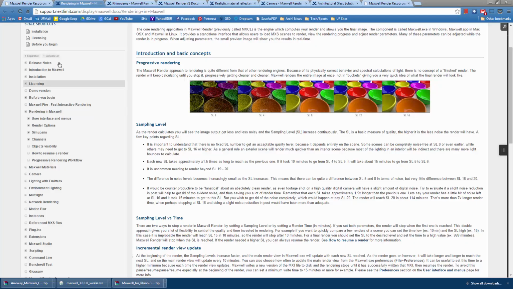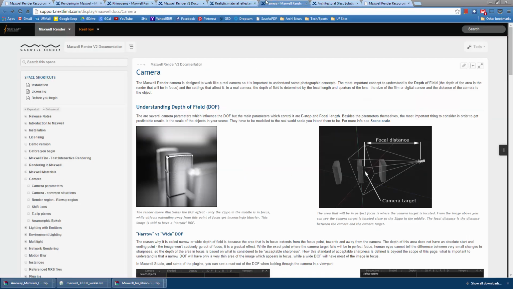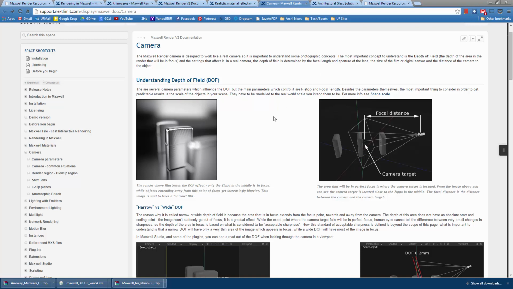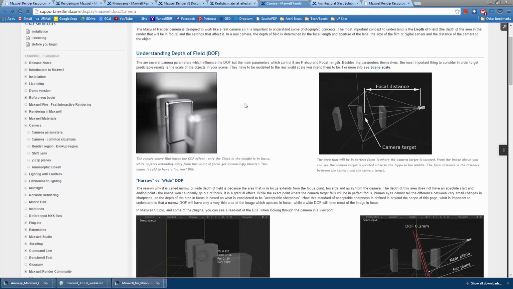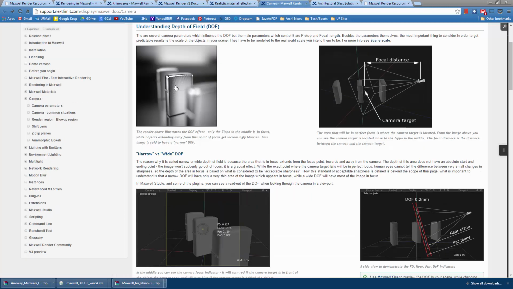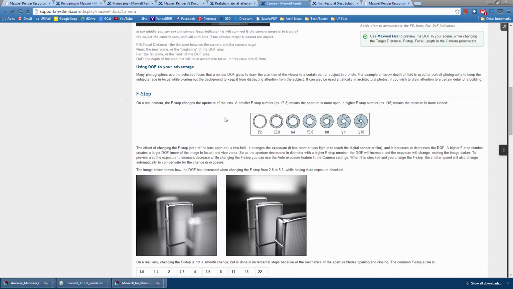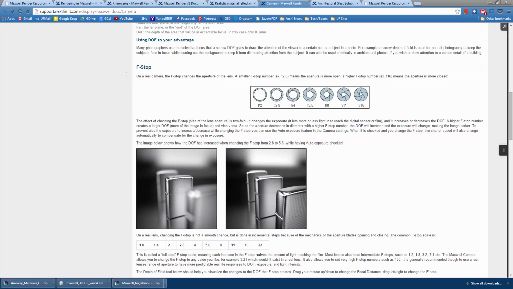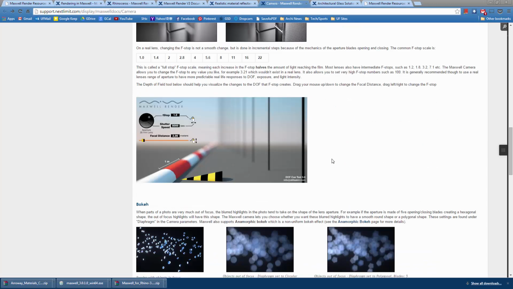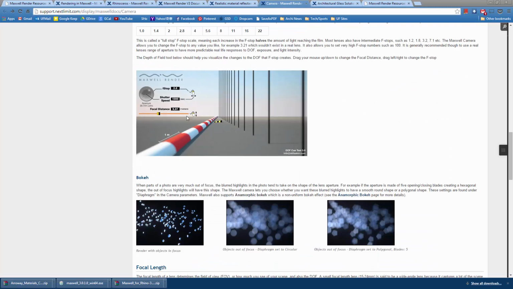And that basically brings me to one of these pages. These links I will provide in the module as well, so you can look at them. But basically this is a description of depth of field, focal distance, and the camera target, right? So you might have to manipulate this in those scenes where you're rendering very close-up or macro objects, narrow versus wide depth of field. But in particular, the relationship between the f-stop and your result. So this is actually the best example of it.